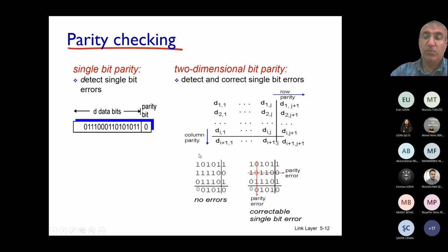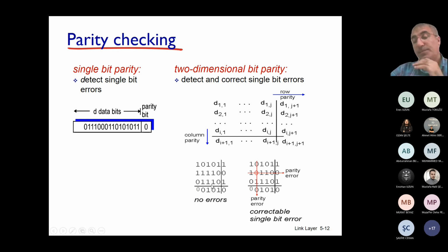And then we do it column-wise. Let's count column-wise: 1, 1, 1, 2. We have an even number. That's why we put 0. In the second column, we have 1, 1, 1, 2, which is even. That's why we put 0. In the third column, 1, 2, 3, it's odd. So we add 1 to make it even. In the next column, 1, 1, 2, so it's even. That's why we put 0. In the last line, there's just 1, so it's odd, so we add a 1 so that we can make it an even number.